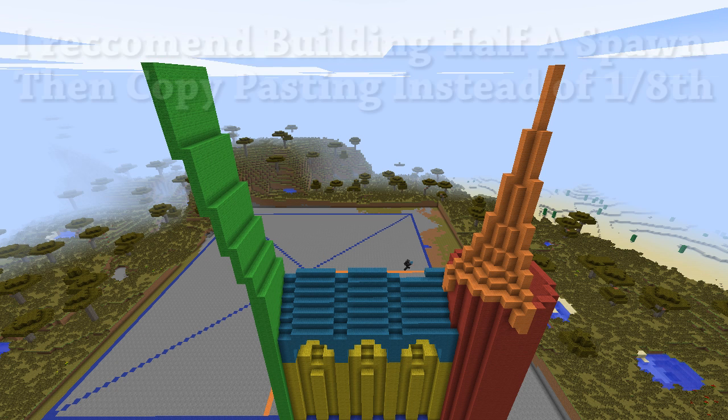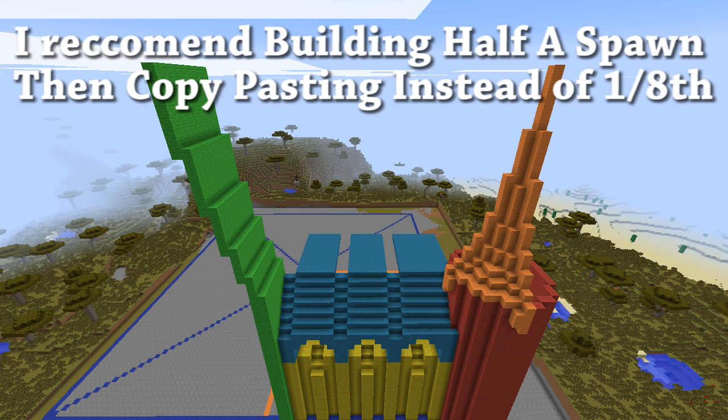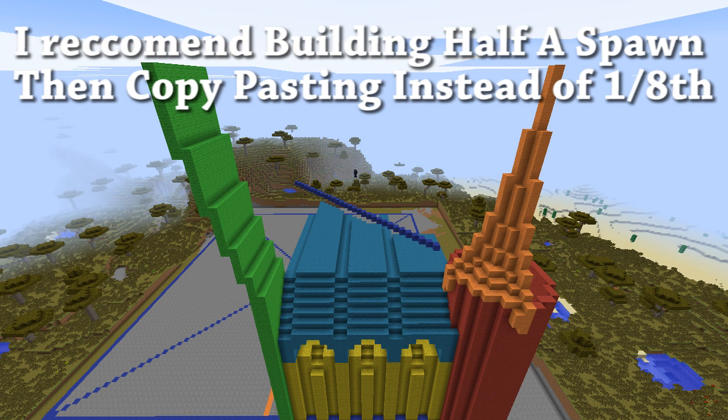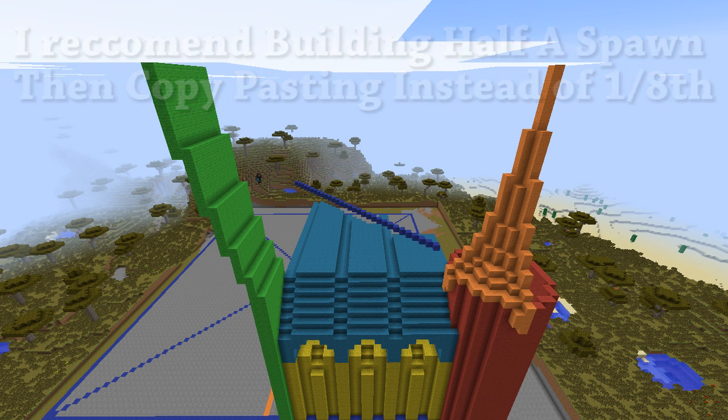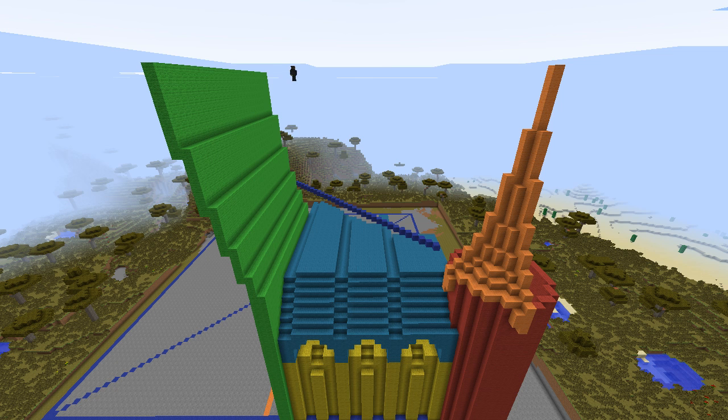But of course he does lack some details when he does that. As you'll see at the end of the build, because we decided to only build 1/8 and copy it around, he did lack a few extra features. If he would have done just 1/2 of the spawn and then copy pasted it onto the other half, he would have been able to add more details, and it wouldn't have looked as symmetrical as what you'll probably see a bit later on.